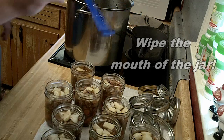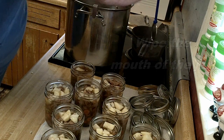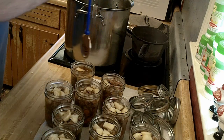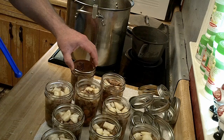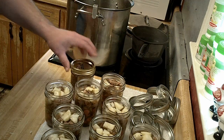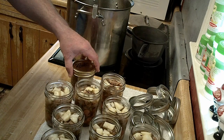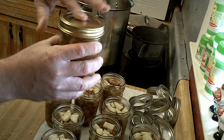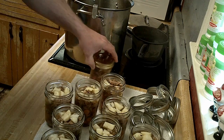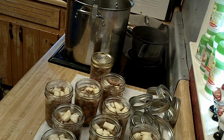Get your wand here for your lids. Pull them out. Make sure you got them one at a time, because they will double stack on you. Lock that guy down just finger tight. That's all you want. Now on the Tattlers over here, they're a little different.